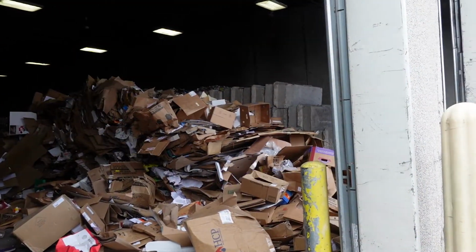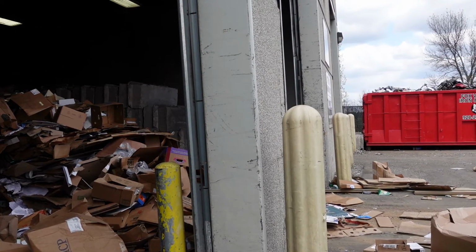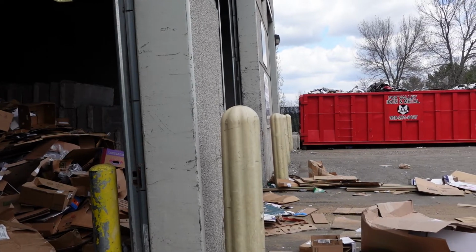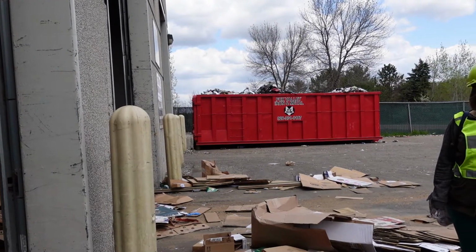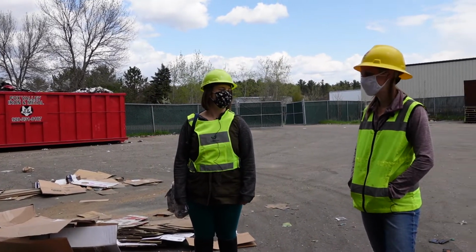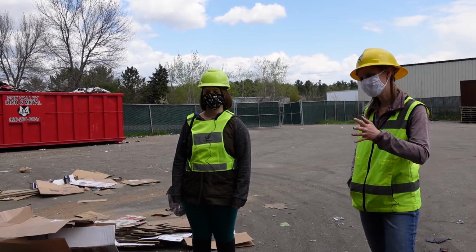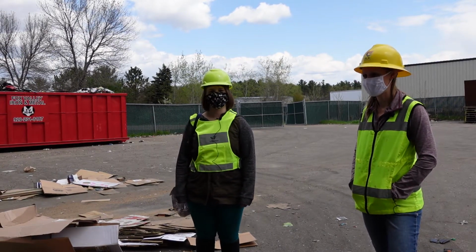So you said you sell these to places. Yep. So you want people turning in the good stuff. So what is the good stuff that gets you a good price? Aluminum cans. Yep, aluminum cans is the highest paying commodity. Although milk jugs are right up there with them. The clear milk jugs, not the white ones.